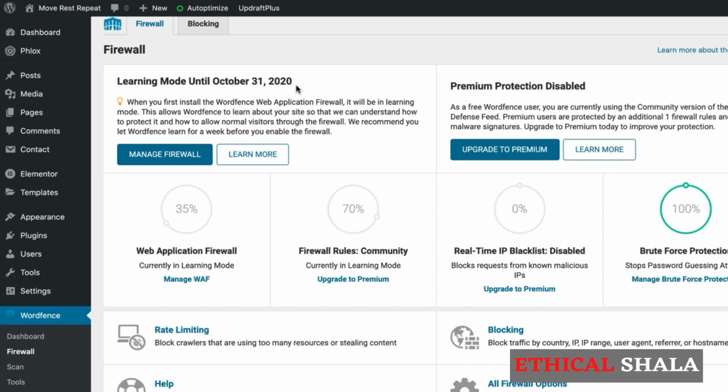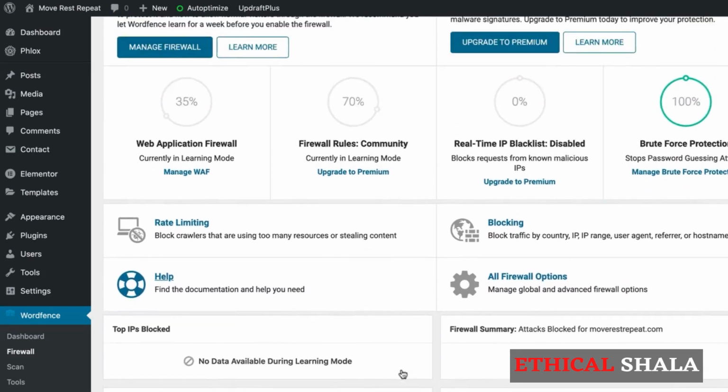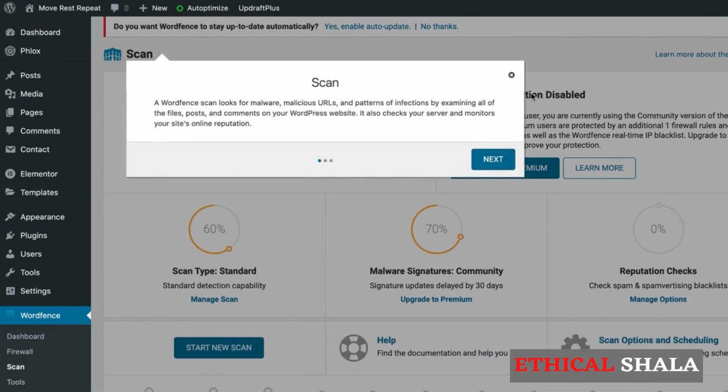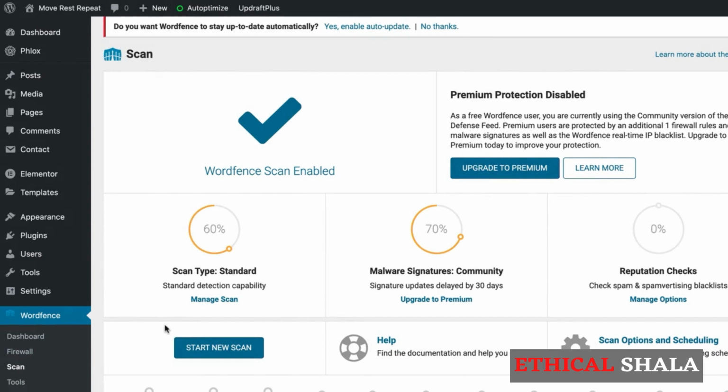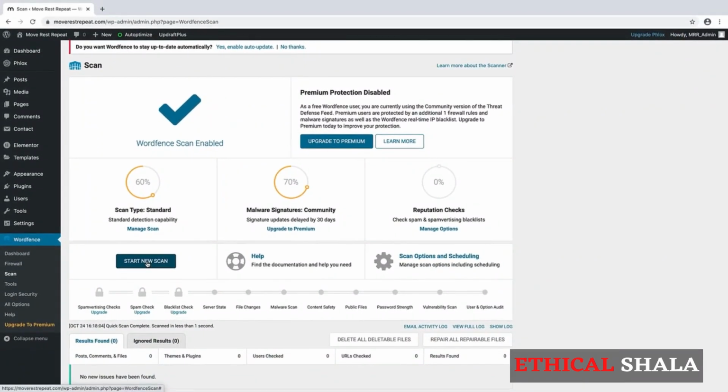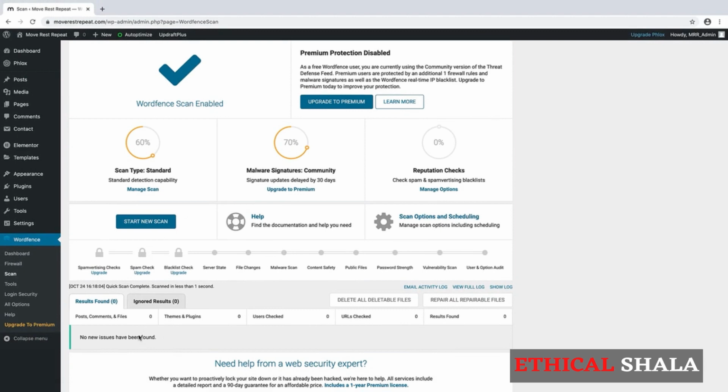If you'd like to customize, again, there are tons of features here that you can adjust. The next thing we can do in WordFence is scan our site. We can come here to the scan, and WordFence will scan every file of our website to make sure there's no malware or other code that someone has put on our site that would try to compromise the security of our site. I'd recommend starting a new scan and letting it run through your site to see if there's any problems. If there are, WordFence will give you some directions down here on how to resolve those issues.